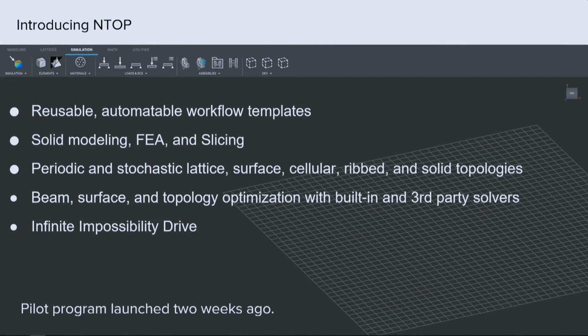But we've created a new product for a couple of reasons. 1, the process stuff that I was telling you about, the ability to create these reusable workflow templates to share them with the team and make that part of an automated process. We needed a new architecture to do that well. And we also took our knowledge from the first version of our implicit kernel, and we made a new implicit kernel. And I like to say that it runs on infinite impossibility drive. If you're Hitchhikers fans, you might know what that means. I won't explain it to you right now, because Martin's looking at his watch.